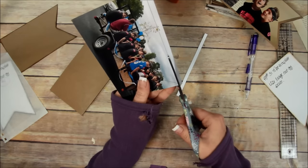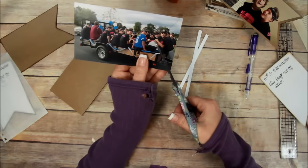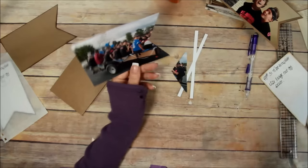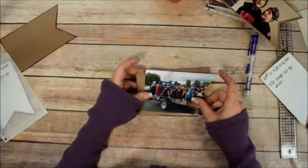So what I'm going to do is I'm going to use this photo as the mat for my album. Now when I picked out my papers, I didn't cut this very well. You guys forgive me. When I picked out my papers, I wasn't intending on using some of my son's photos, but here we are, all the same.